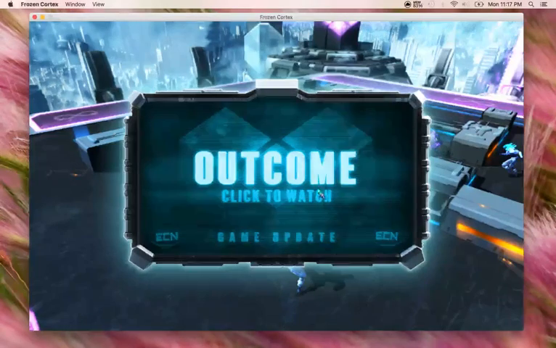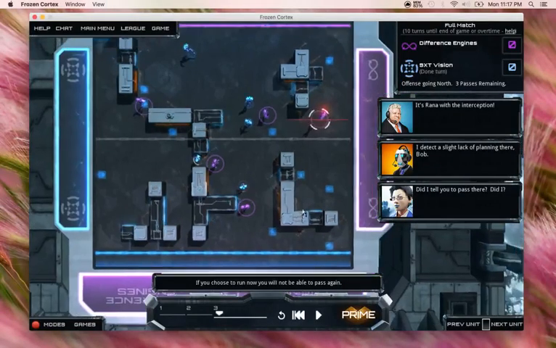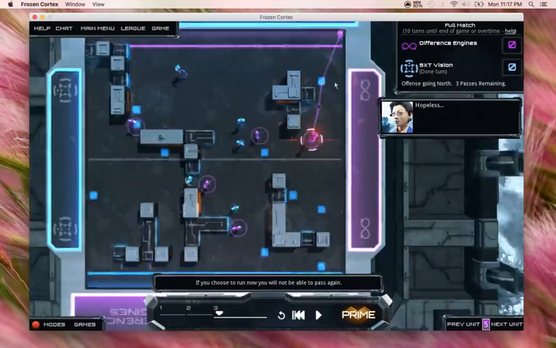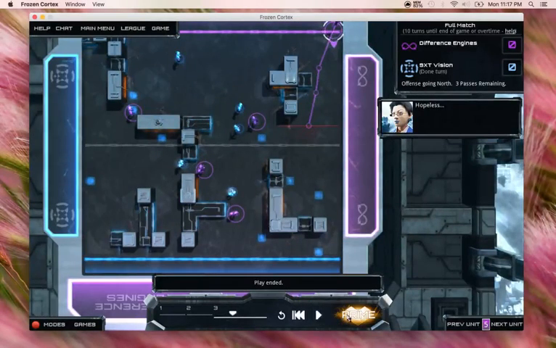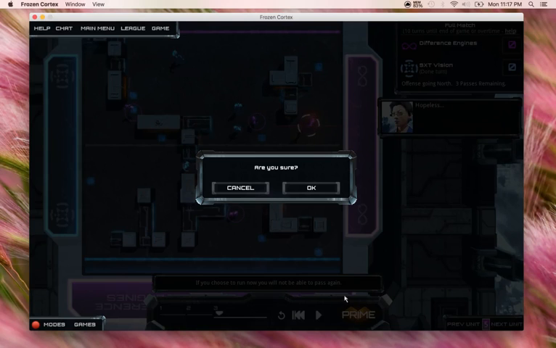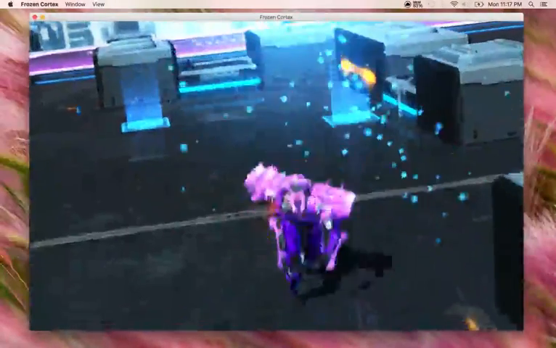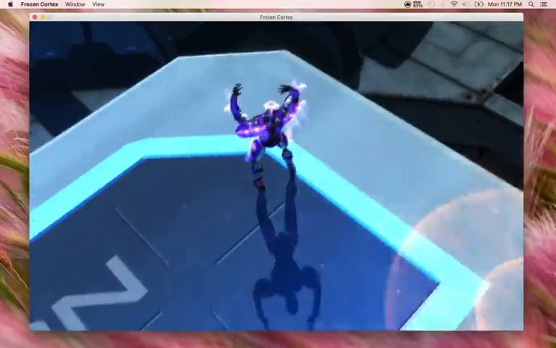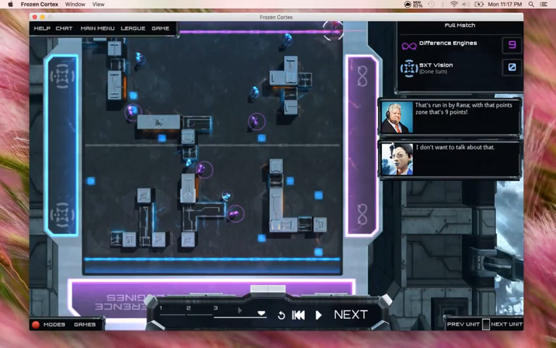So let's see how this turn turns out. Okay, an interception, so we're good. Oh man, and it's this guy who got it, so this is easy. System Prime. Go. I don't remember the game being kind of as stuttery as this. This might have something to do with the billion windows I have open, but it's a run by Rana. With that point zone, it's 9 points. I don't want to talk about that.